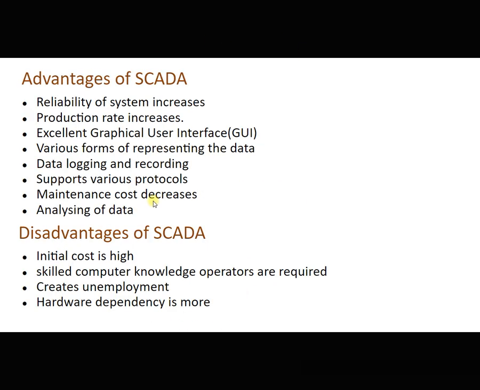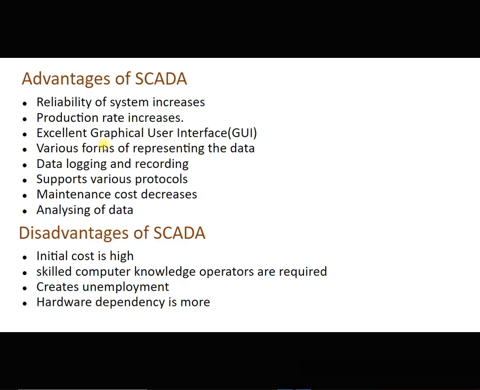Now we'll go to the advantages and disadvantages of SCADA. The first point is reliability of a system, which they say increases in SCADA. First, let's understand what reliability is. Reliability is a very important term in almost all fields. It is how much we can trust that system: if anything happens or any system goes for repair, how fast it will recover, whether it is recoverable or not, and how much time it needs.